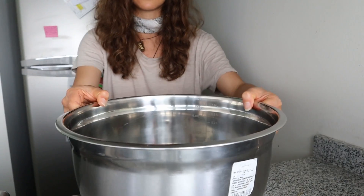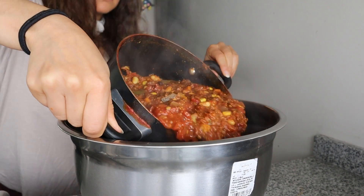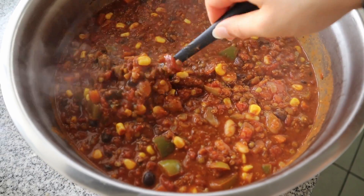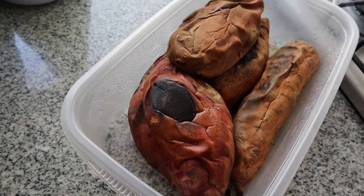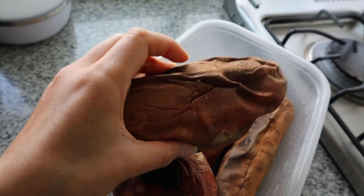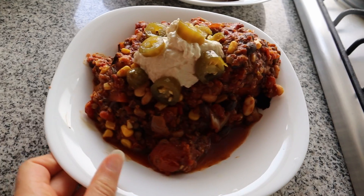You can also make this in a slow cooker as with traditional chili recipes — that's completely up to you. But I had to combine everything in a large pot because I made this not in my traditional kitchen, so we have to work with the tools at our disposal. That's pretty much the recipe. And because this is a stuffed sweet potato recipe, you'll also want to bake some sweet potatoes in the oven for about an hour until they're completely soft on the inside — this is my favorite way to eat sweet potato. Really easy. Make sure to do it the night before so you already have them prepped for when you go to eat your meal. I topped my stuffed sweet potato with some cashew crema and pickled jalapeños.